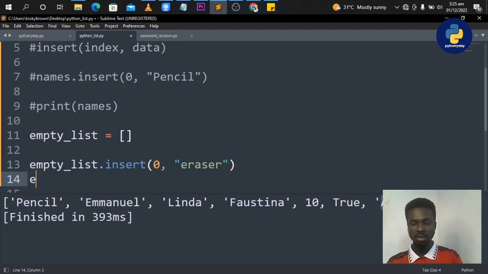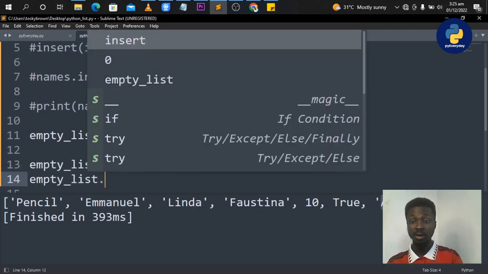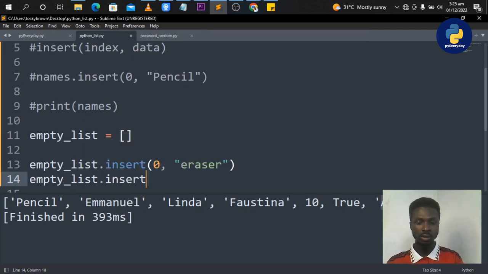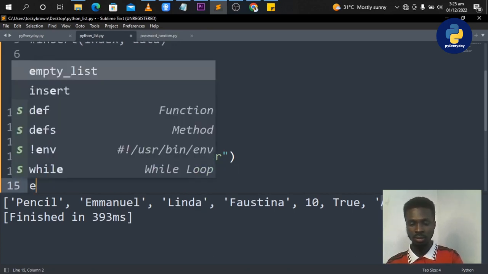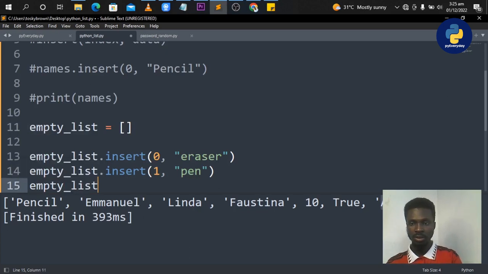Then let me add another list item. I'll say index 1, and that will be pen. The next one will be empty list dot insert, and then the next index will be 2, and that one will be bag.